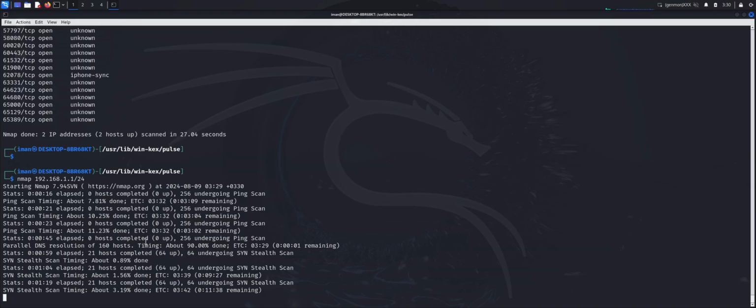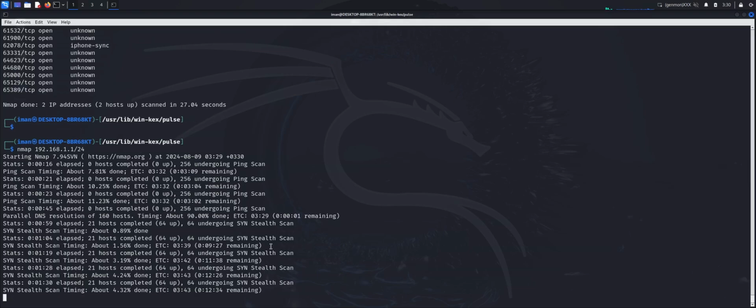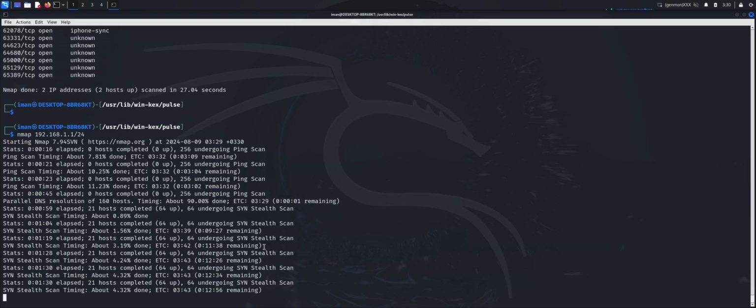So you see we have 160 hosts here. It's gonna take so long to discover all the subnets, and it depends on your network and on your IP address. Sometimes you are blocked by the firewall. You need to bypass the firewall. You need to change your IP address. You need to be in the range of IP addresses, or a lot of things depend on that. And the best method to get access is to be in the range of IP addresses.